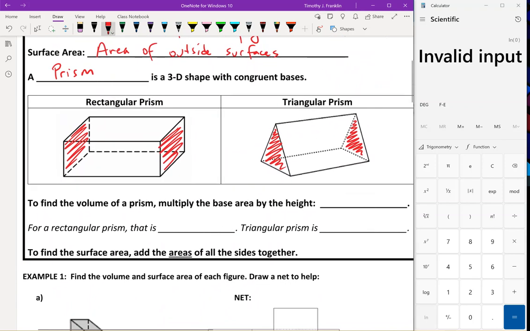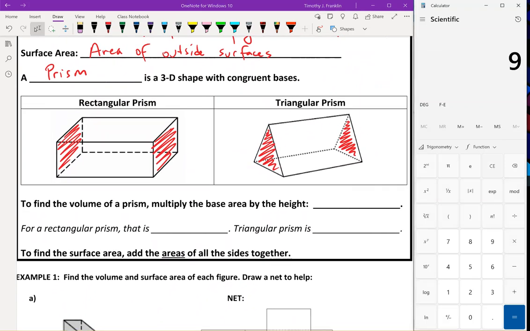So to find the volume of a prism, we just multiply the base area by the height of the prism. And you can think of that as a really basic formula, capital B, which is the area of the base, times height. And the height of a prism is the distance between the bases. In those two examples, that would be the length between the bases here. Now, for specific formulas, I like that general formula because as long as you understand that you're finding the area of the base times the height of the prism, you can apply that to any type of prism.